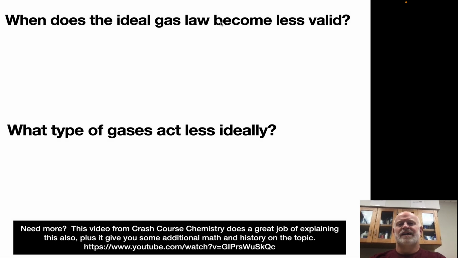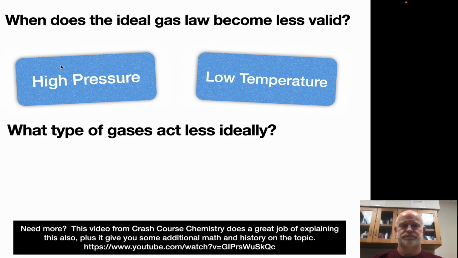All right, so take homes from this. When does the ideal gas law become less valid? So when would you not want to use the ideal gas law mathematically to solve for things? Well, if you're at extremely high pressure conditions, or extremely low temperature conditions. We're talking industrial things that are above your normal day-to-day lives. We're talking temperatures below the coldest you've ever seen in Minnesota. So nothing in our day-to-day, like propane tanks or acetylene torches, is going to affect this. The ideal gas law would hold fine for that.